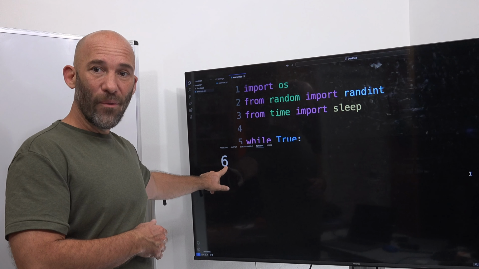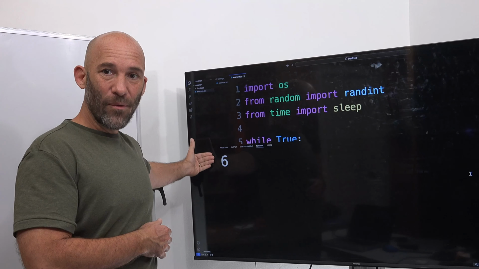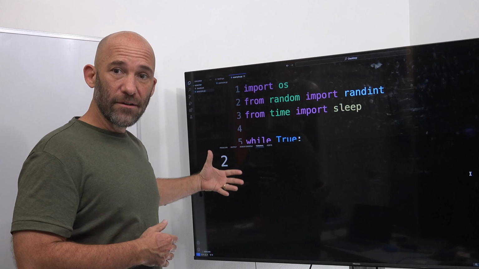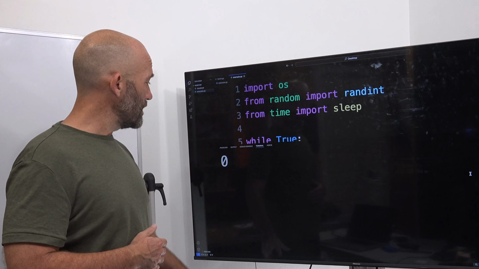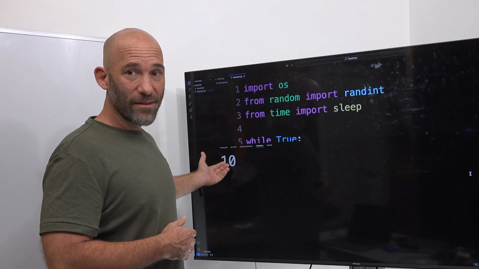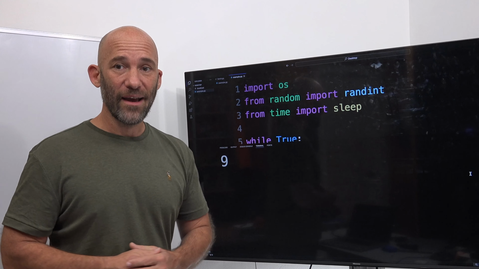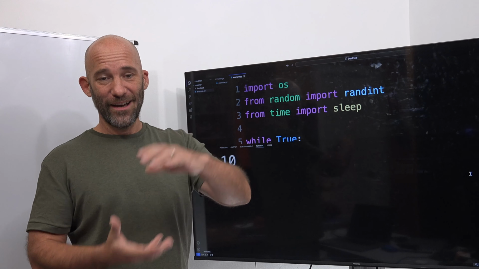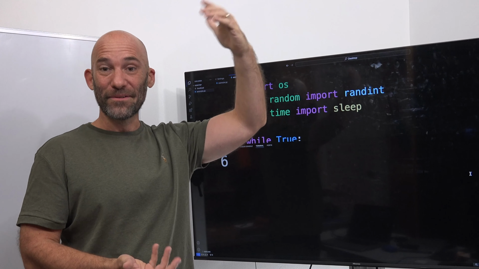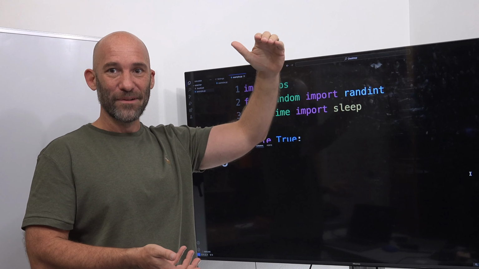See how now all we have is the one number that we care about. In between each loop, it clears the screen, deletes everything else on the screen, so we only see what we actually care about. This is a great little tool for being able to create command line apps, because this way, again, you're not getting all this crap on the screen that the users have to sort through or figure out what's going on.